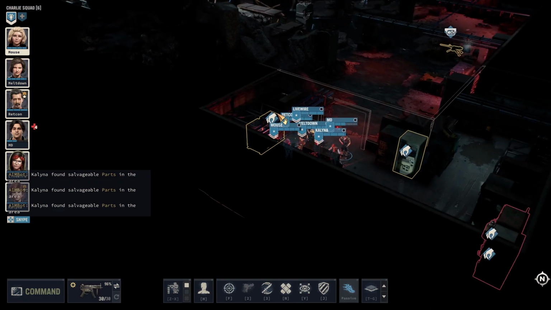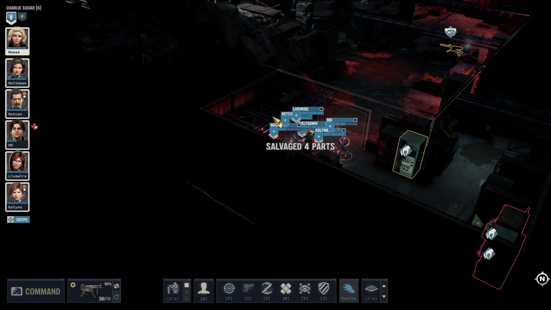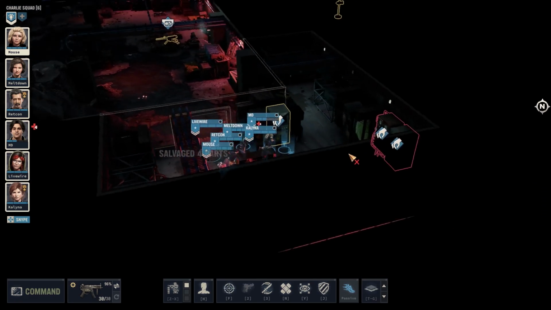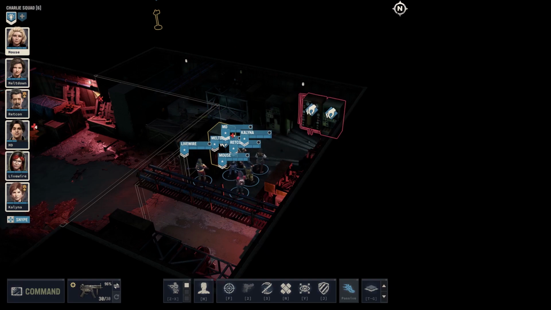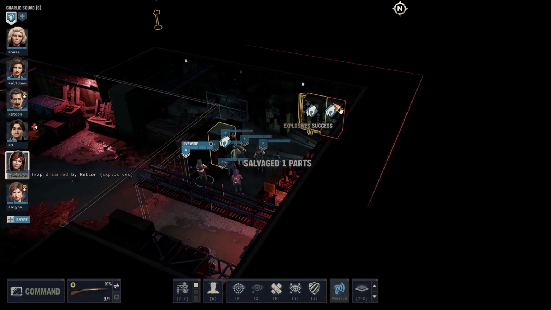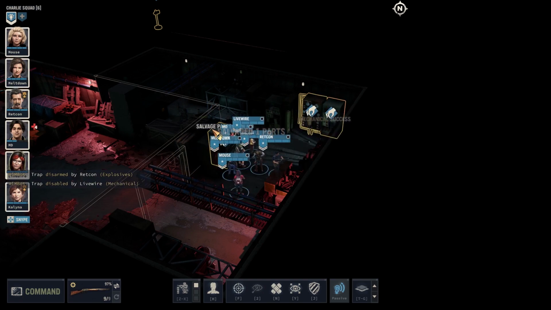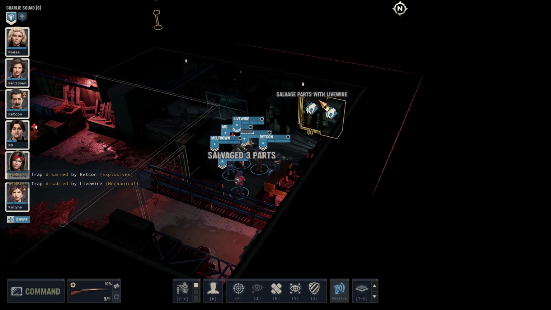Ooh, those consoles in back are trapped, with two different types of traps. Tricky, tricky. I'm pretty sure I disarmed it, but you should have someone else test it and see.